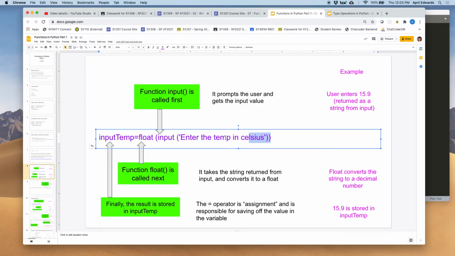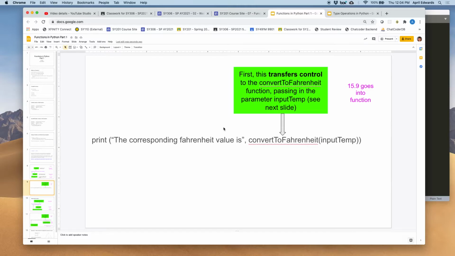So again, evaluating everything on the right and then storing the result in what's on the left, using equals as our assignment operator.